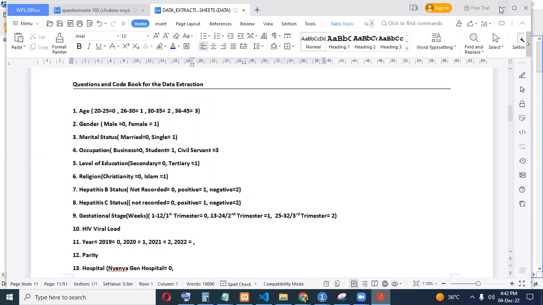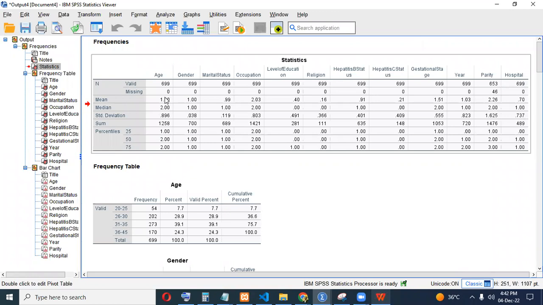So that's why you got that particular 1.8. So it doesn't mean anything much. But if we were collecting our data as actual age, it would have made sense, we would have known what the mean is. But since we are picking them as categorical variables, then it makes no sense here.